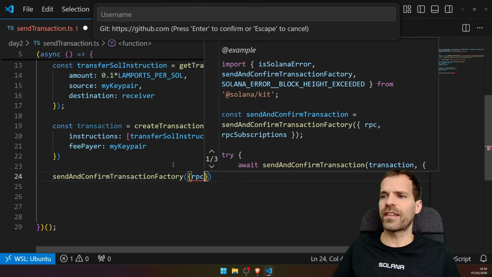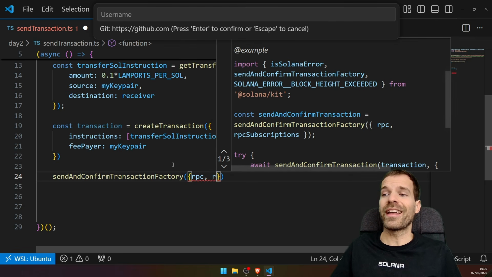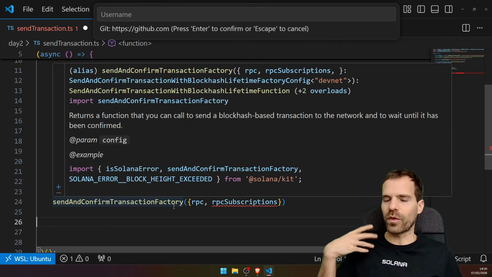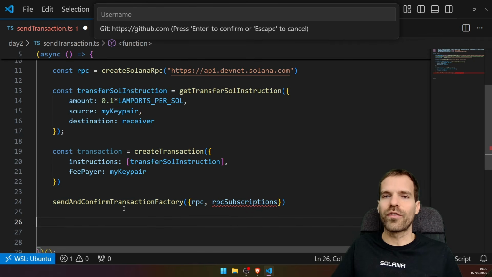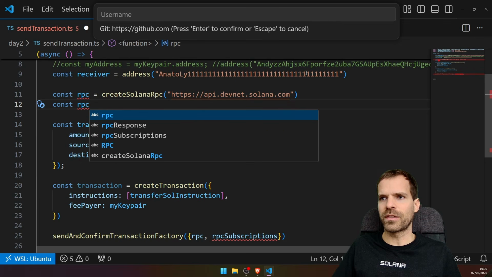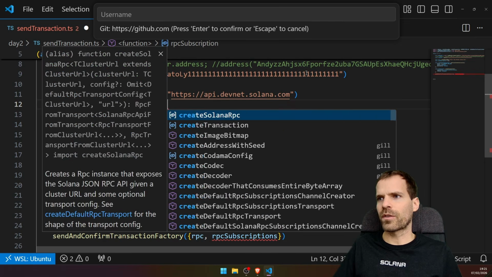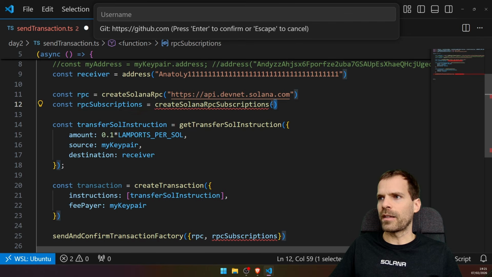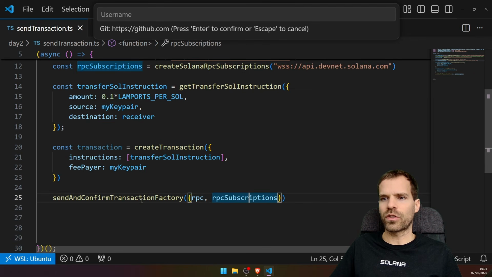And what this needs is the RPC, which we have, and RPC subscriptions, because to confirm the transaction, we want the WebSocket. We have to have an open connection to wait for the result. So we're just also gonna create an RPC subscription, create Solana RPC subscriptions, and same address, just that I'm now using WebSockets. And then that should work.